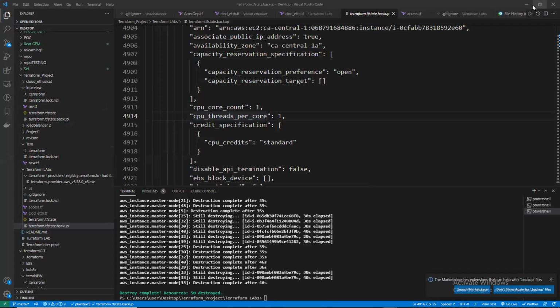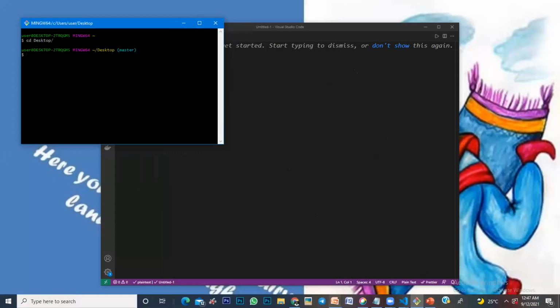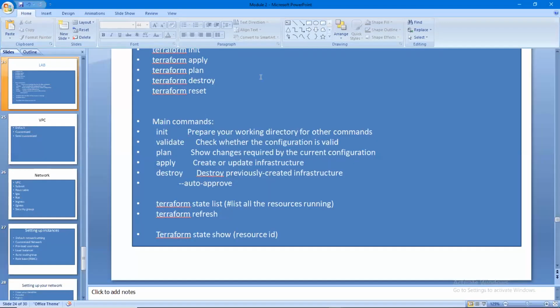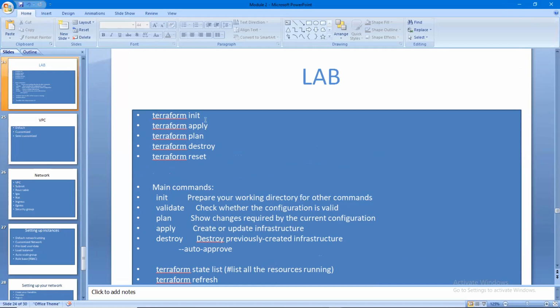In our next class, I'm going to watch you do it, and we'll go a little deeper tomorrow. We made use of this tool today: Terraform init, Terraform plan, Terraform apply, Terraform refresh. We didn't do validate today, we only did refresh. But tomorrow we'll do validate and other stuff.